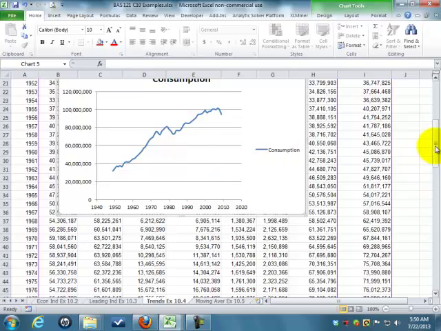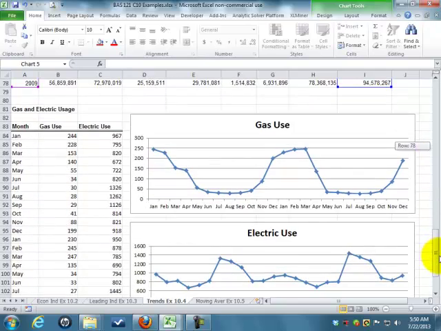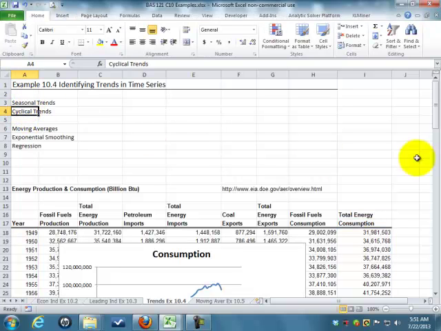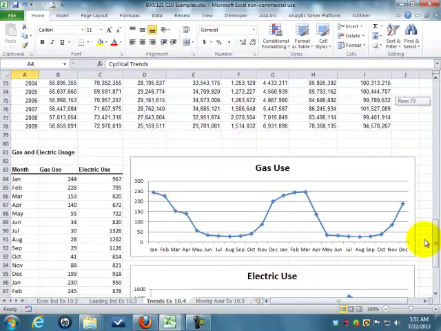No real dramatic trend that we see, as opposed to things like gas and electric usage, which you notice are very seasonal. You'll notice in the wintertime when it gets cold, gas usage goes way up. In the summertime it tends to be a little bit lower. Now this is natural gas. There are lots of ways you can look at data, and you're looking for seasonal trends and cyclical trends. Lots of times, cyclical trends are associated with economic indicators or the stock market. Look at all sorts of different kinds of trends.